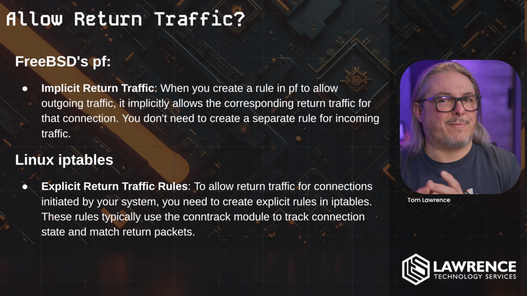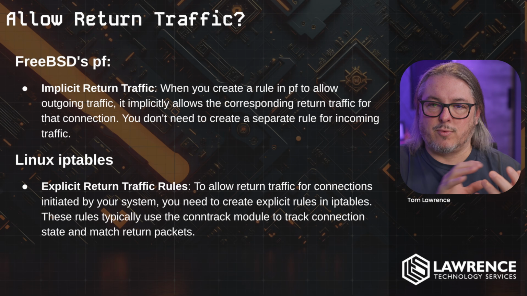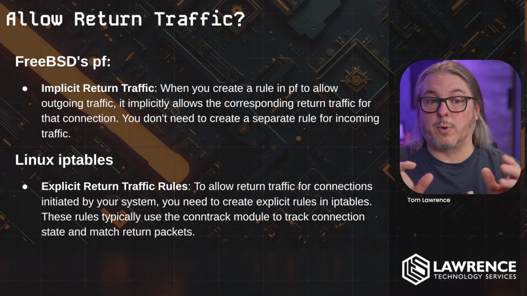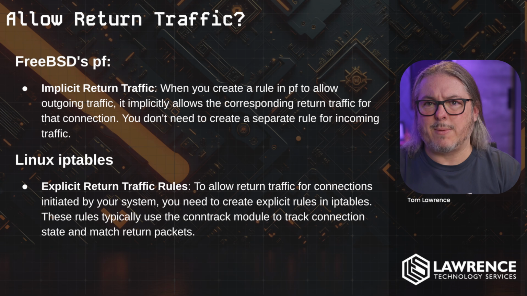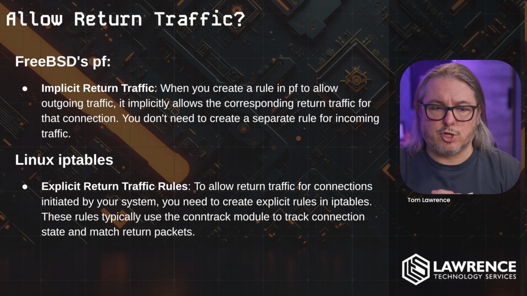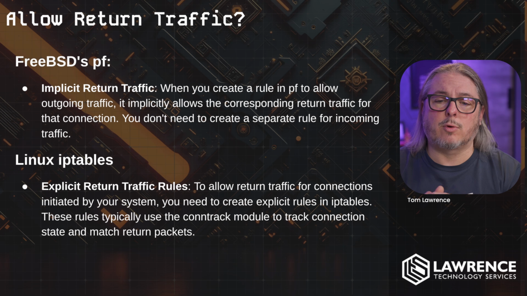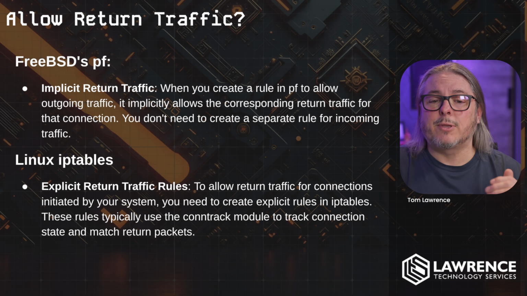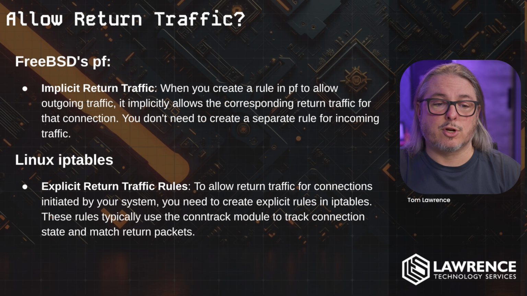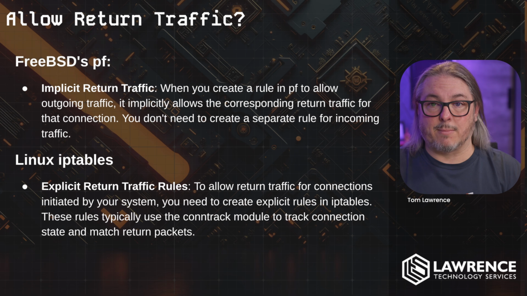Allow return traffic. This is something for people who've come over from the FreeBSD world where they use the PF filter, may have an extra rule that you may be confused by. Implicit return traffic under PF filter: when you create a rule in PF to allow outgoing traffic, it implicitly allows the corresponding return traffic for that connection. You don't need to create a separate rule for incoming traffic.